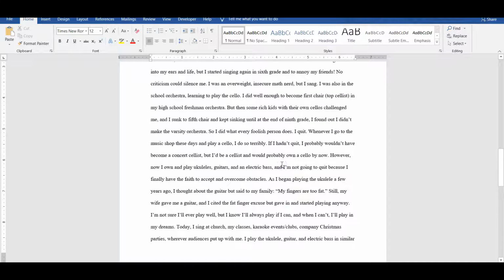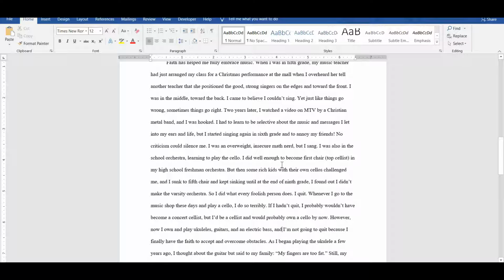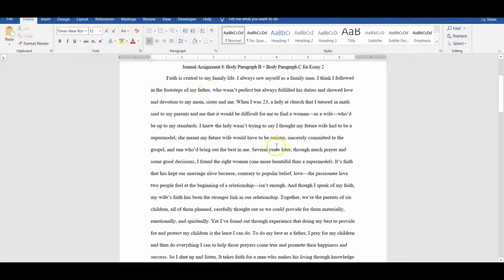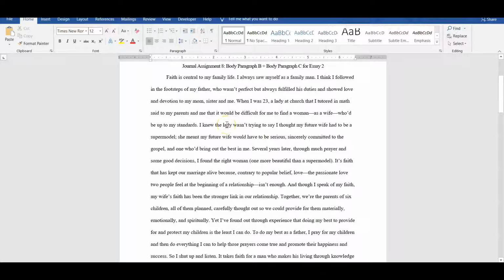Now, you may be wondering, aren't those paragraphs too long, Mr. Perez? Your answer is maybe. I would say yes, they are too long, but define too. What does it mean that they're too long? Maybe not. Because what I did is I took the 2 paragraphs, the introduction, which was very little, and body paragraph A, and I pasted them together with the other 2.